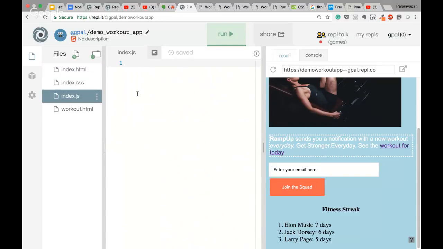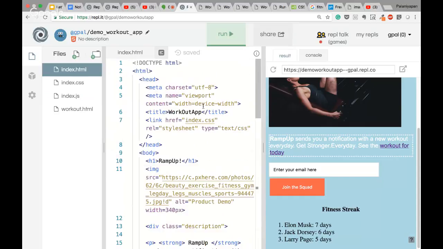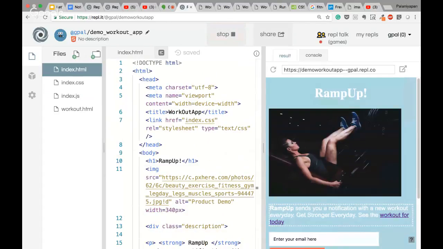So let's say we just want to play around and we want to add this alert JavaScript. The way alert works is that it just gives you a pop-out message. So let's just do alert, and then let's type in hello, welcome to my site. Okay, let's run this site again. Right now you get this pop-out message. Okay, that's kind of neat.